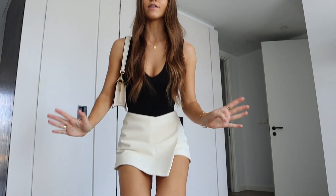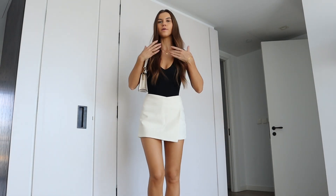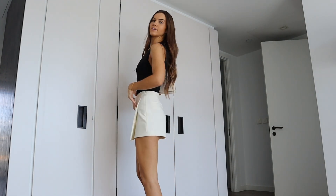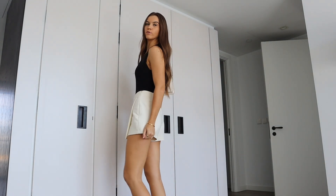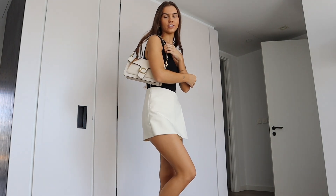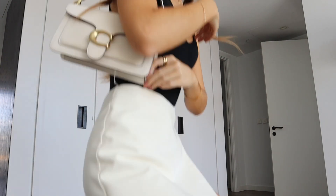I thought I'd show you my outfit of the day because I'm really loving this outfit at the moment. This bodysuit is from Zara and this skirt is also from Zara, which is really good for walking around London and being on the tube. I'm actually wearing my Coach bag today which I never really get to wear, so I'm excited to wear her today.